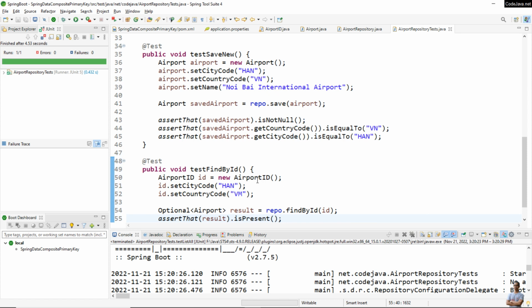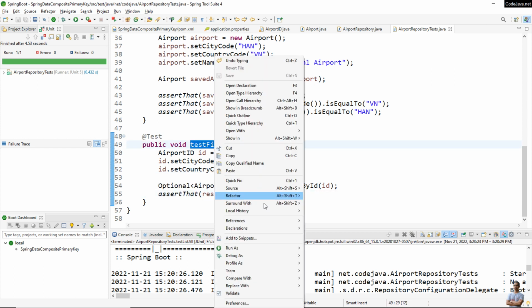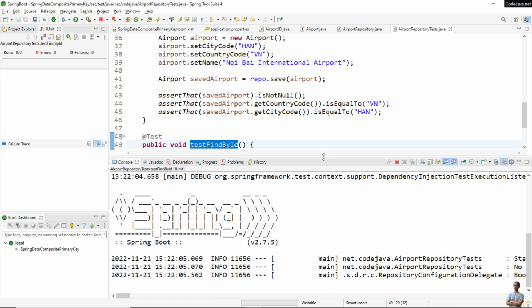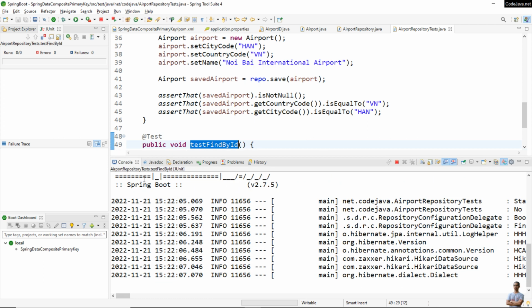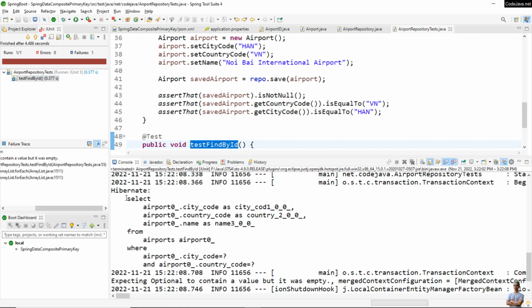Okay, if I run this test method now, it should fail because no airport with the country code VM is in the database. Run as unit test, and you see the test fail. You see it executed the select query here.